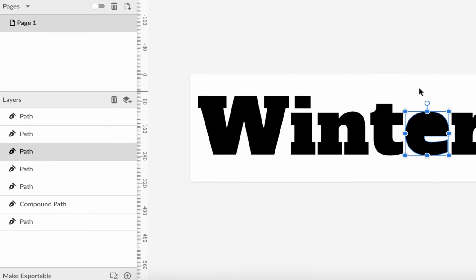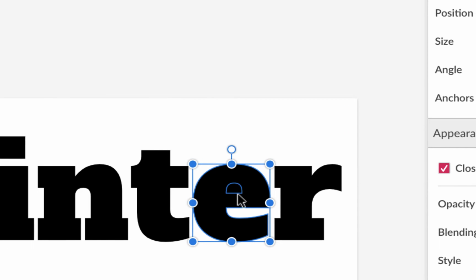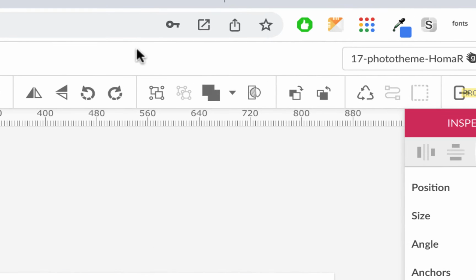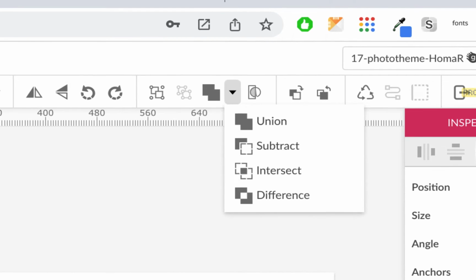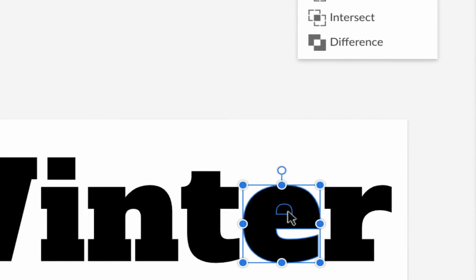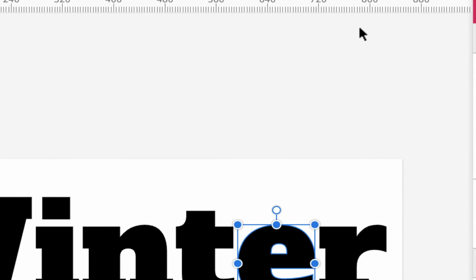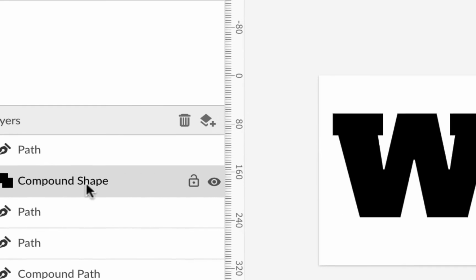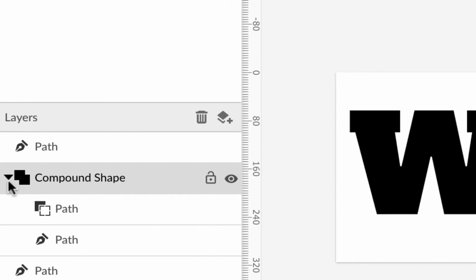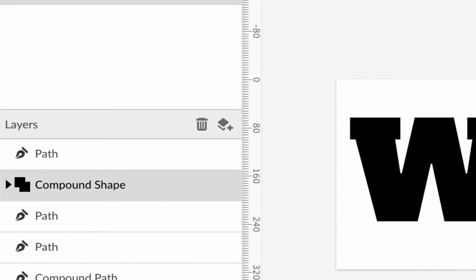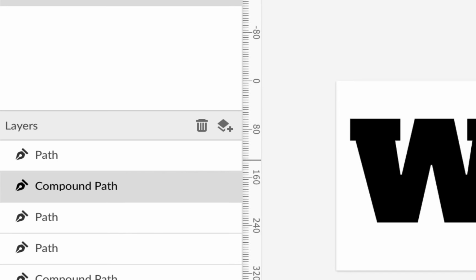The E, if you want to highlight both shapes, the inner eye of the E that's in there, the little hole, which we call the eye, we'll highlight both of those paths, and then we'll just do a subtract, because remember, we want to punch that out, since it's inside there. Here it wasn't, but we want to punch that out, so we'll use subtract. And that works, and it's a compound shape. Remember, there's still two paths there, so we want to combine them and just use convert to path. So now it's one compound path.